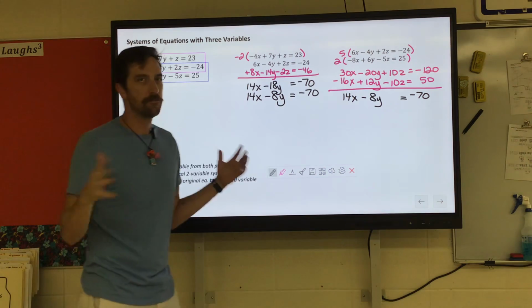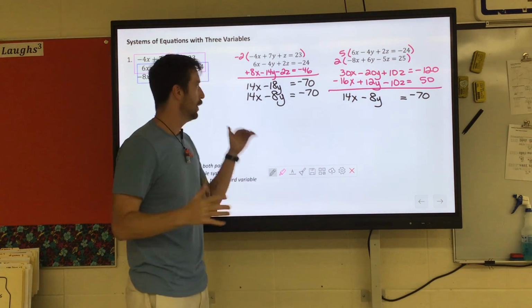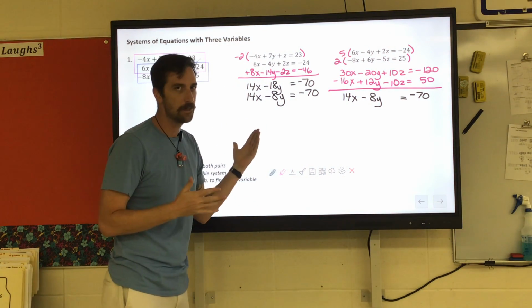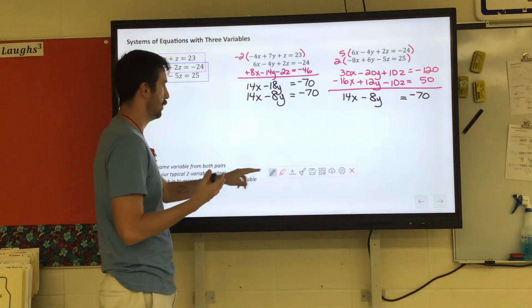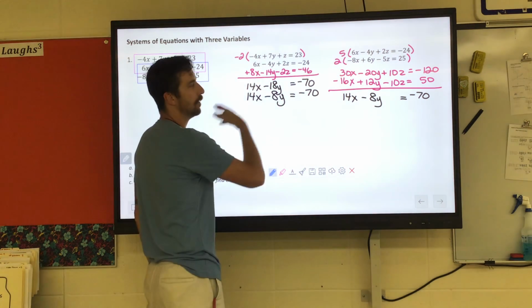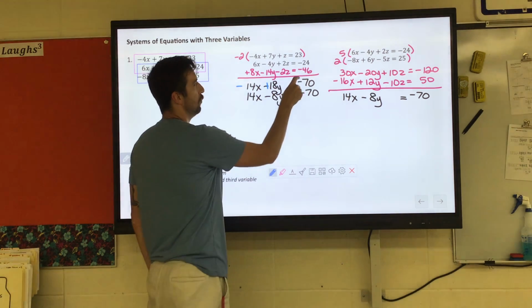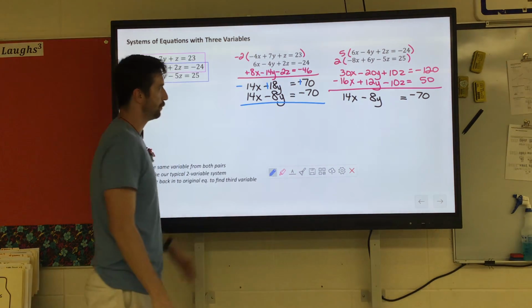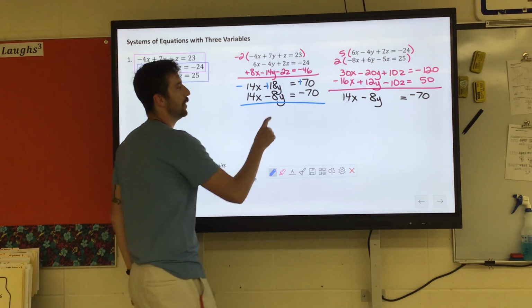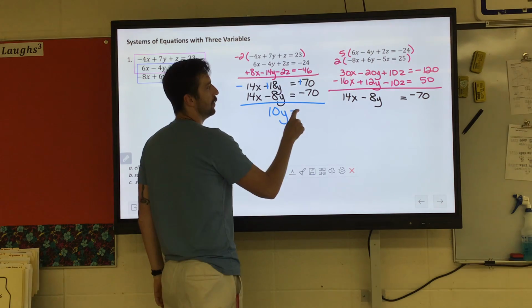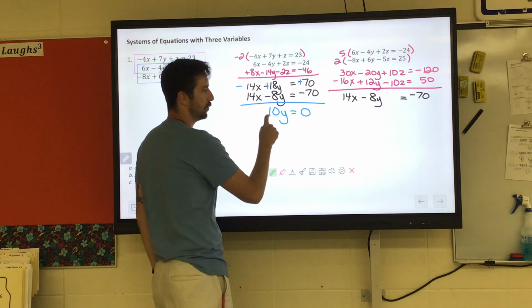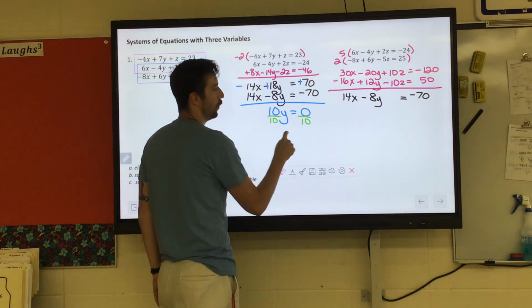And we're going to solve this like we've been doing with the 2 variable systems. Get the x's or the y's to match up and cancel out. If you look, the x's are already the same. We do want one to be positive, one to be negative, so we can multiply an equation by -1. Take one whole equation, make everything the opposite. Now we're good to go. The x's are gone. The y's, I have positive 18y minus 8y, that's 10y. And here, positive 70 minus 70 is 0. Okay, 10y equals 0, divide by 10, y equals 0.